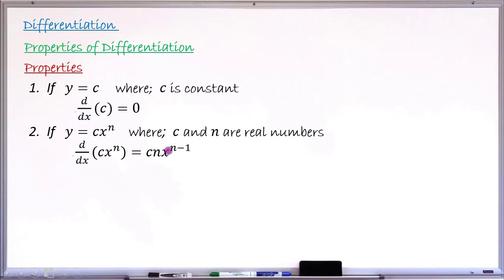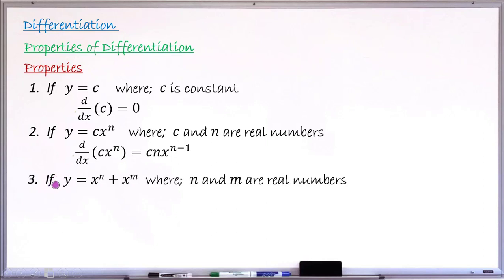The power we learned in our previous lesson, after finding the derivative, will be reduced by 1. But in that case, that power n will now multiply the constant number, which serves as the coefficient of x raised to the power of n. So if you have, for example, y equals 2x raised to the power of 3, that 3, the power, will now multiply the 2, which serves as the coefficient. We shall see this in an example. So let's move to property number 3.